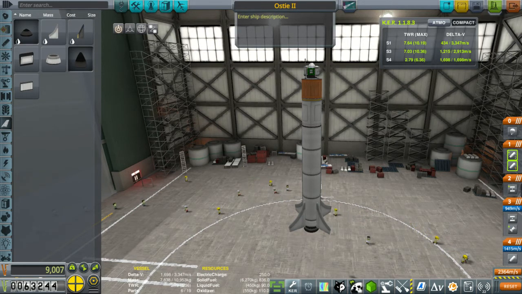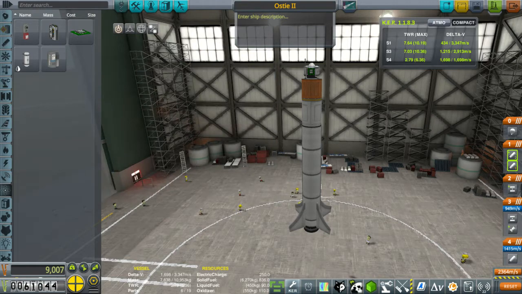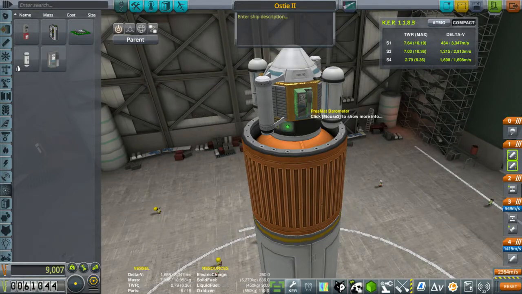OSD-2, yeah. I mean, arguably, this is a completely different launch vehicle. The only thing we've kept the same is the payload. Oh wait, actually we're gonna drop this piece of science, the new barometer we unlocked. So we are gonna change the payload even a little bit too. But I guess it can still be OSD. OSD-J.